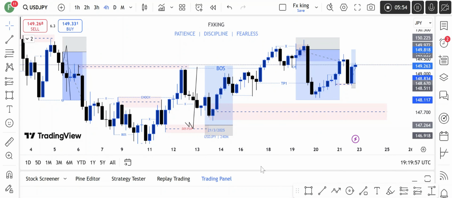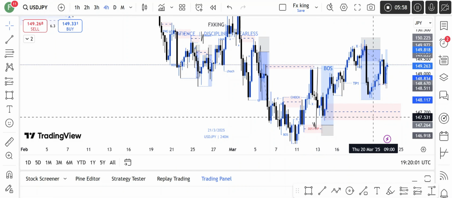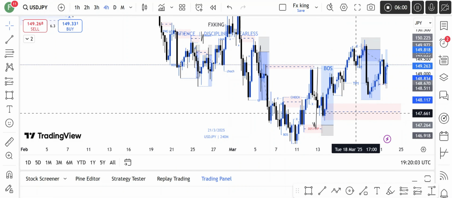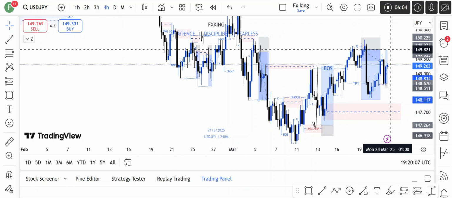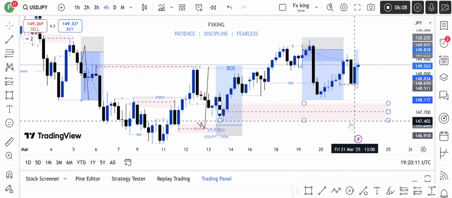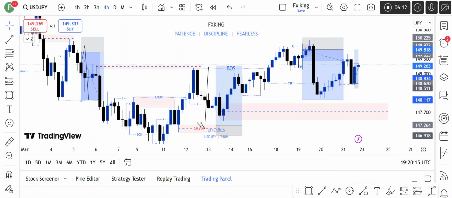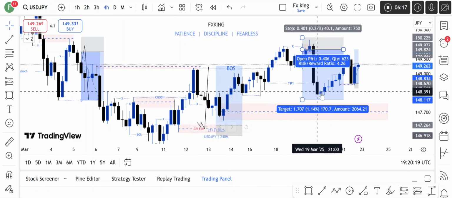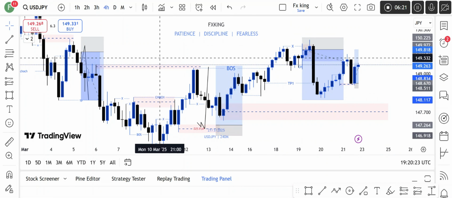So next week, what I'm looking for with this pair is I was hoping maybe price can tap into this point of interest and I'll buy. But price has also swept this high and it's looking to move a little bit downward. So I don't know if I have a valid reaction from this zone, I might buy. The reason on Friday I was looking at this zone is because it swept this. So any more questions?